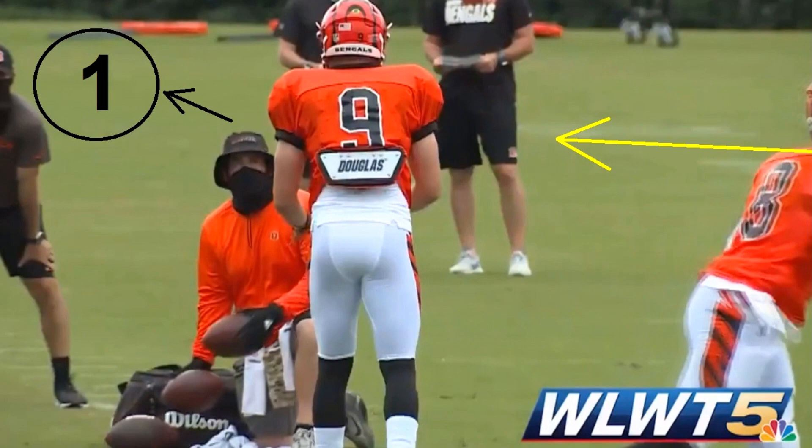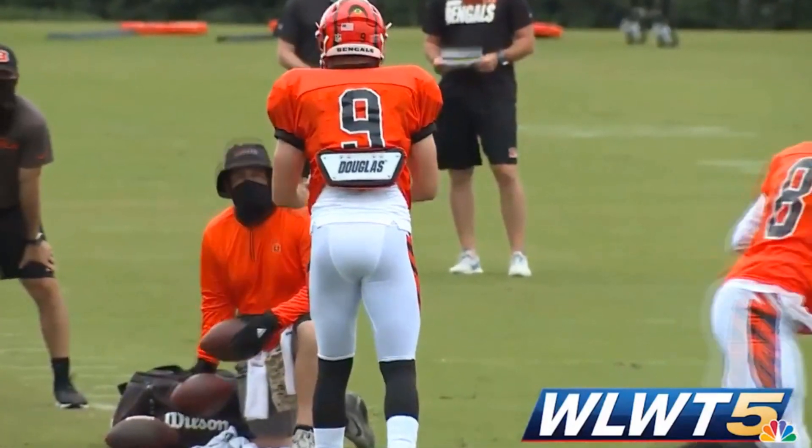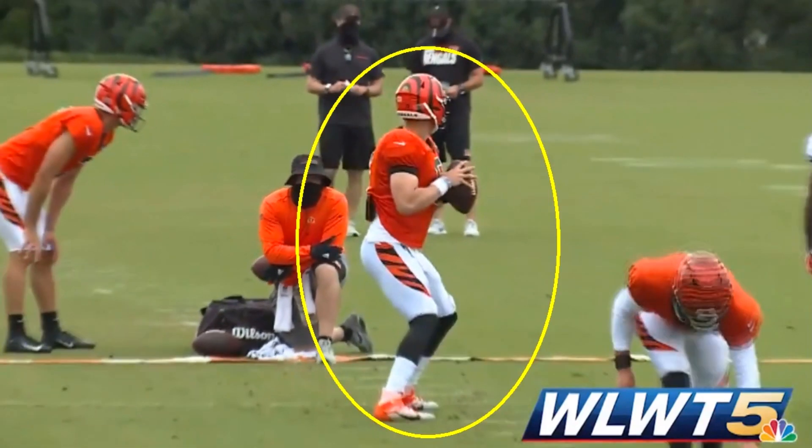We'll start things off with this play. This will show why Burrow was drafted 1-1. What I'm trying to display on the left side of the screen is his first read — he's supposed to look to his left, have a read there. There's not going to be an actual player trying to get open over there — just practice. He fakes a read over there, then decides that's not open, so he goes to his second read on the right side of the screen: a receiver running a quick slant route. That's who he's going to try to hit. What I love about Burrow — and what I've always really liked about Burrow — is his footwork. I think his footwork is fantastic. Watch how his feet go: he's in perfect position to make a throw to the left, but then gets in perfect position to make this throw to the right, and again, just in perfect position.